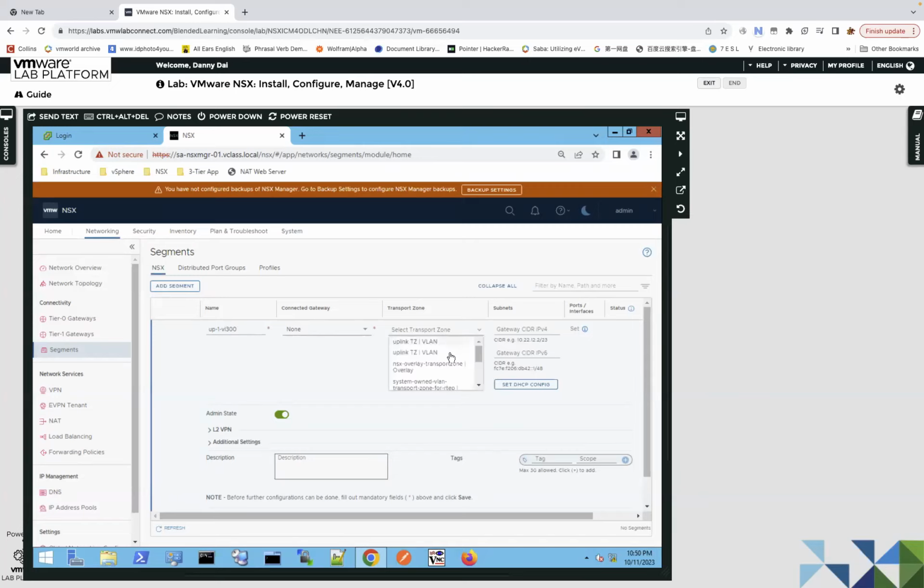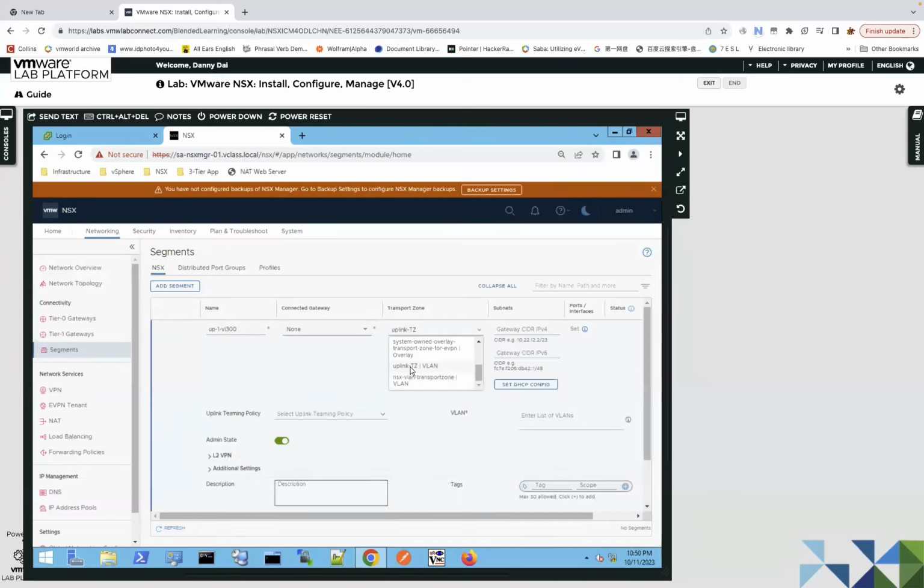So the transport zone will be uplink-TZ. Remember, we use this on our edge node creation. For the subnet, just leave it blank here. Uplink teaming policy: notice that here is the association, or the hook, where teaming 1 will be mapped to this segment.